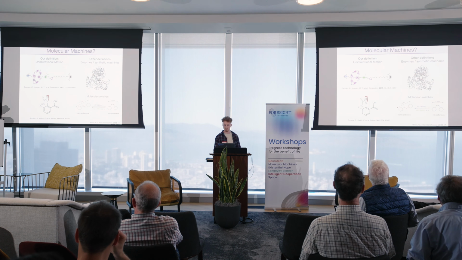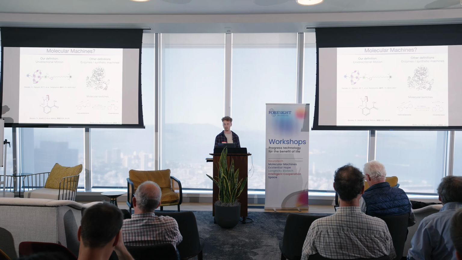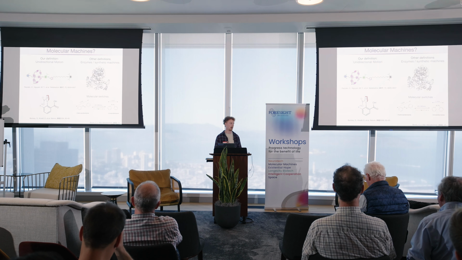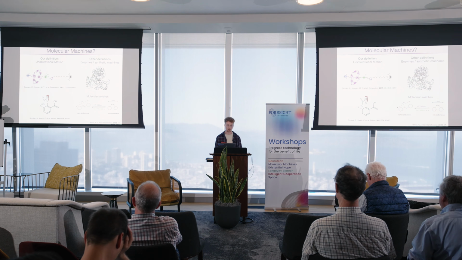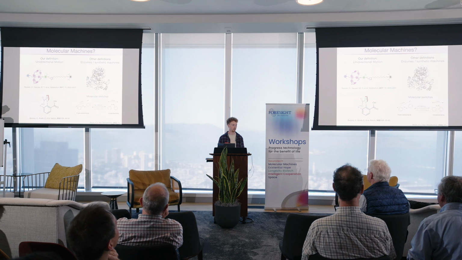And another example that demonstrates the fine splitting of the definition is in terms of molecular switches, such as this simple azobenzene. Molecular switches we would not consider molecular machines because that transition or that change between the trans and the cis isomer doesn't happen with any net unidirectionality. And the reason that that's important is that if you don't have the unidirectionality, you can't generate an away from equilibrium system based on molecular motion.